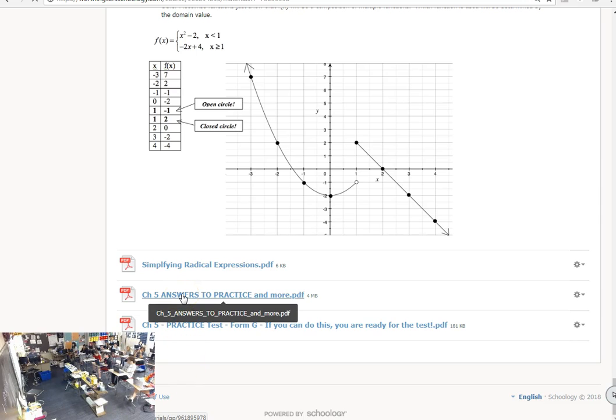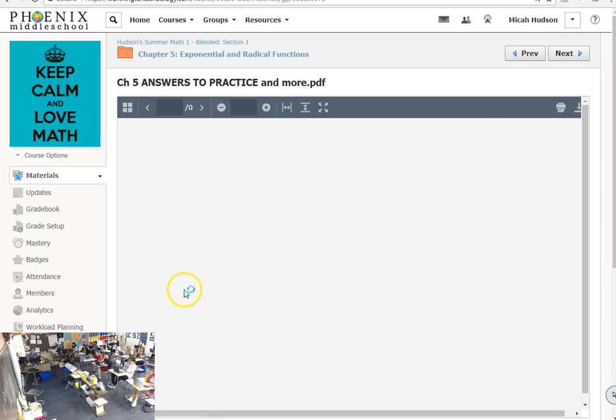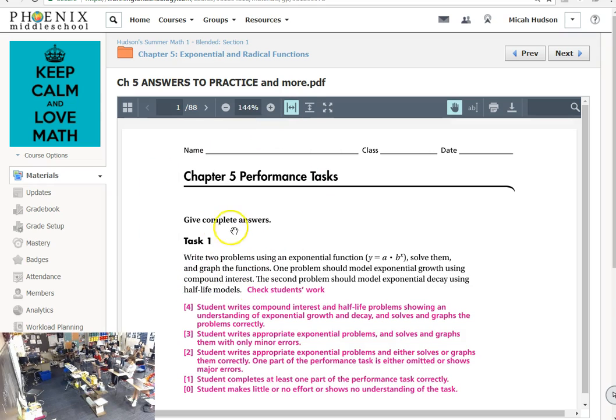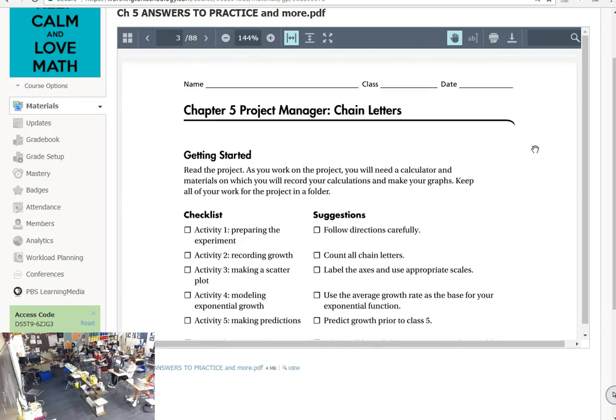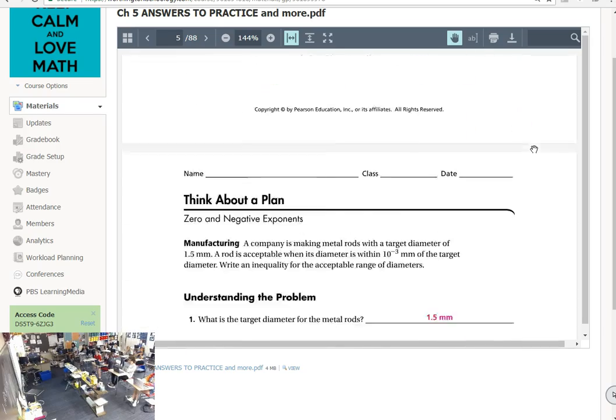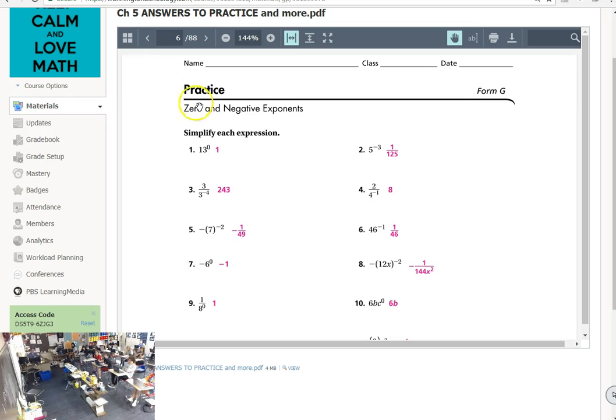Right here, and I need everybody's attention at this point because this gets complicated. This is not immediately the answers to your homework. The answers to your homework are spaced out. So if you start scrolling through this document, you're looking for the same header as your homework assignment. So practice, right? And then check, am I looking at the right form?